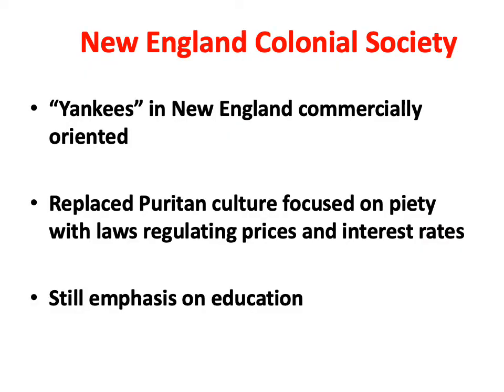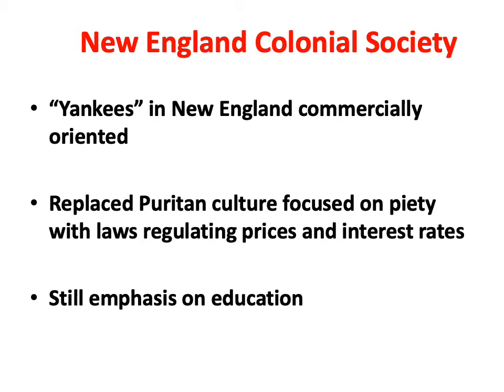We'll now turn our attention to New England. As I mentioned, many people in New England were focused on trade, and those in New England were known in Britain initially as Yankees, which at first was somewhat of an insult, that they were new, they were colonists in a rough area, but they were very, very commercially oriented.